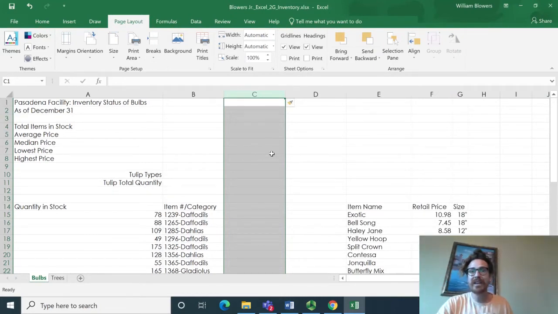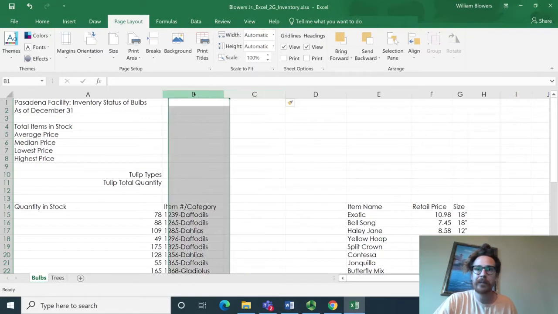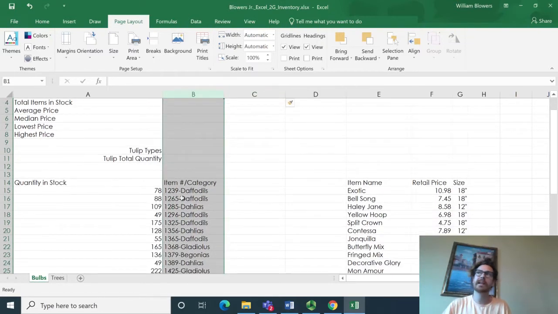This is going to be really interesting. So you'll notice in B, we've got an item number and we've got a category. The item number is like a unique identifier. The category, we're looking at different types of flowers in the B column. Pardon me, I'm recording at 7:40 in the morning in Seattle. So we've inserted it. And the first one, just wait till you see this.